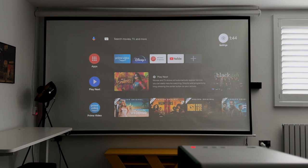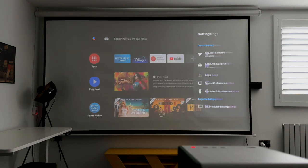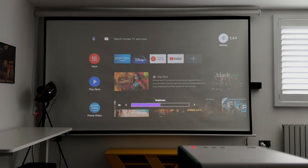By default, the brightness is set to be auto-adjusted, but you can go into the projector settings, make the necessary adjustments. By default, it's set to 50. So even though there's a lot of daylight coming into the room right now, as you can see from my shutters on the right-hand side, this isn't the max brightness. So if I go up to the max brightness manually, it may be a little bit hard to see on the video that you are watching, but in person, you will notice a slight difference that it has gone much brighter than it was previously.